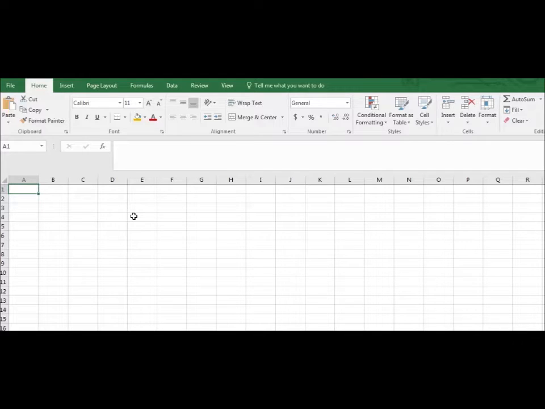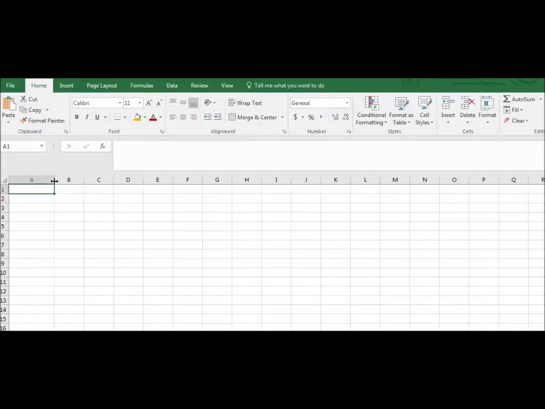So what we're going to start with is a situation where you're trying to decide what you can afford to spend on a car. Let's just make this column where the labels are going to go a little bit wider, and then let's merge this and create a title. So this is our car loan calculator.